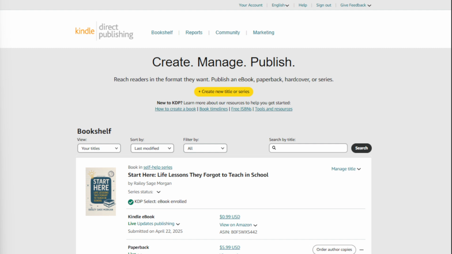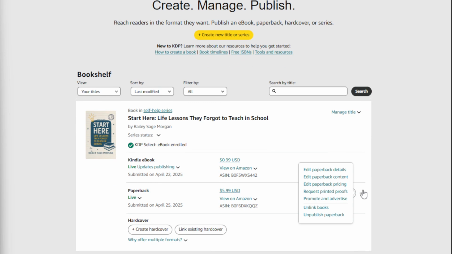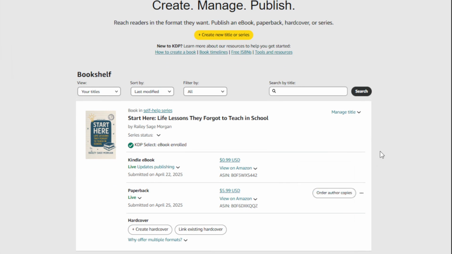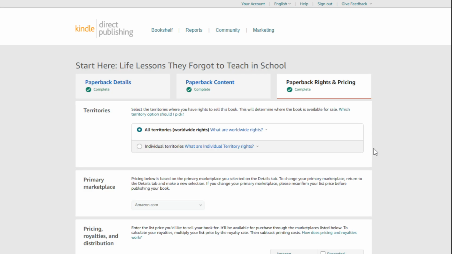Let's get started by navigating to the pricing section within KDP. Once you're logged into your KDP account and have selected the book you want to work with, you'll find the Pricing tab. This is where all the crucial information about your print costs can be found. It's an important first step because every decision you make from here on out will have a direct impact on how much it costs to produce your book, and consequently, your potential earnings.